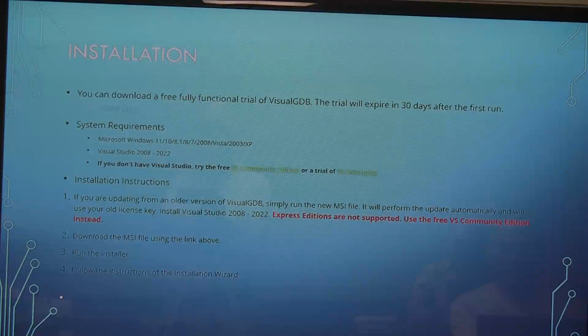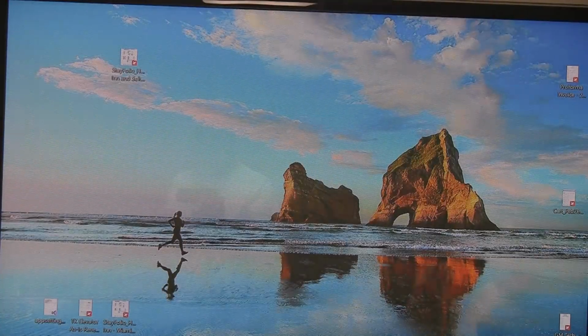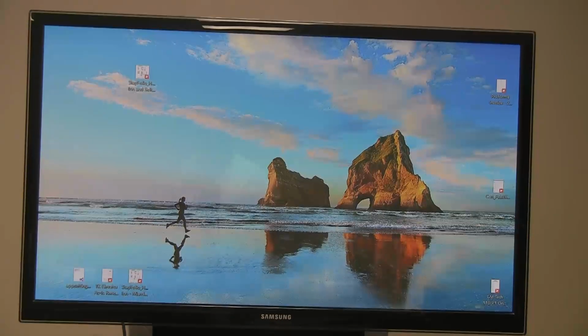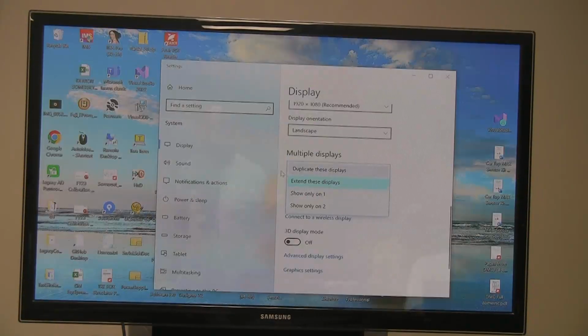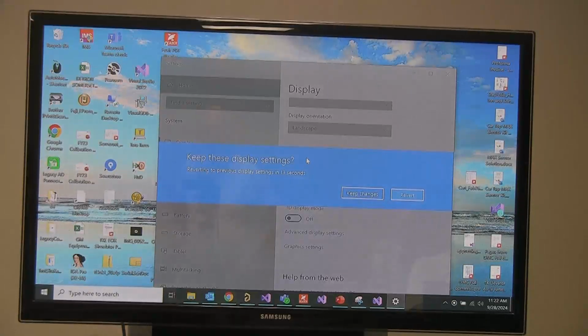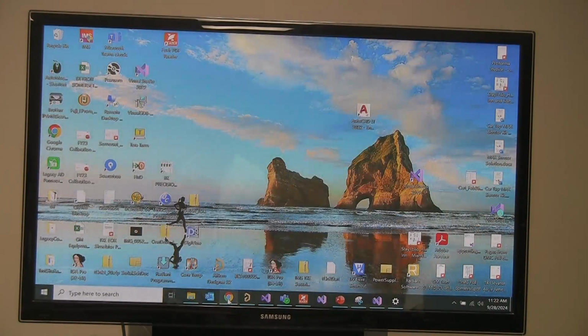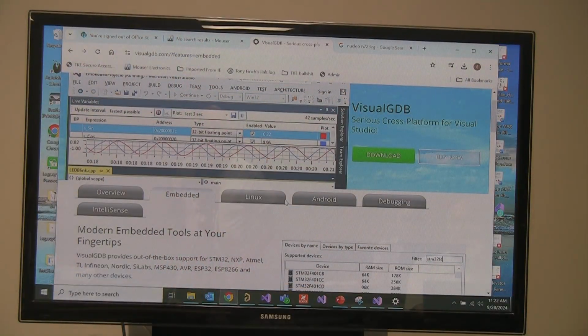Yes, sir? You're not sharing your window? Oh, I'm not? You're still sharing your presentation? Well, now I'll have to fix that. There you go. That's easier. There we go.